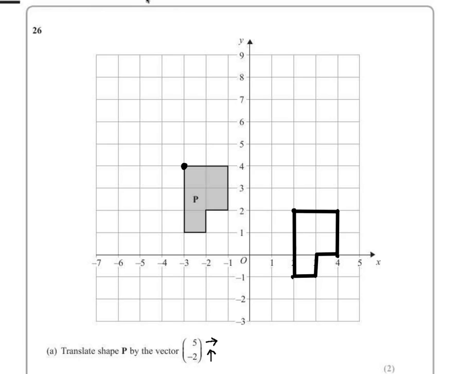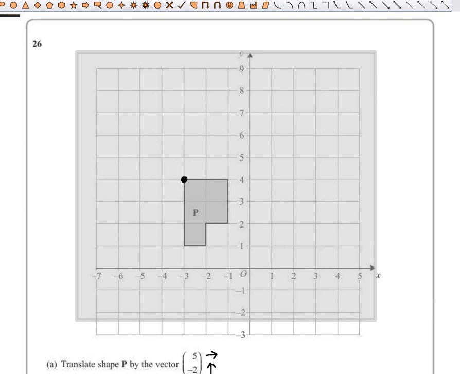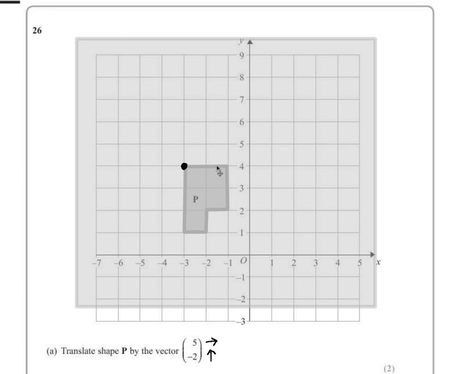Now, if that seems a little bit too complicated and you prefer to use tracing paper, you can still use the same principle. You put your tracing paper over the image, trace over the top of your shape, making sure to stick exactly to the lines where possible. You should be using a ruler and a pencil still, even though it is a tracing.